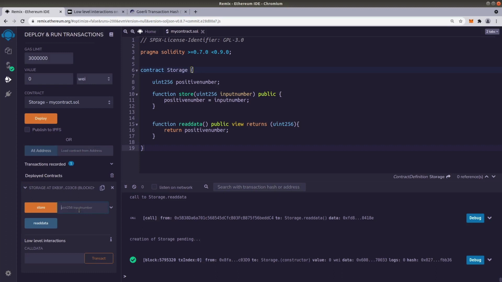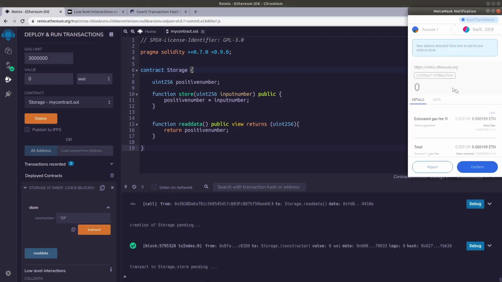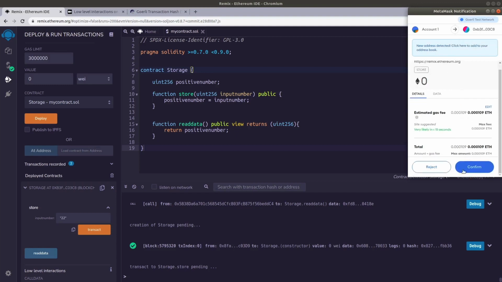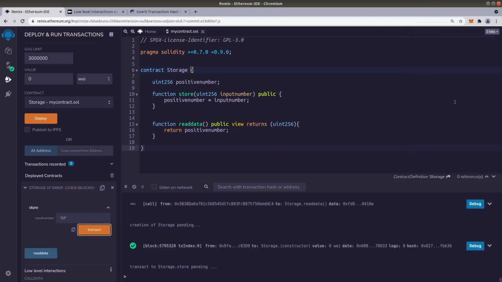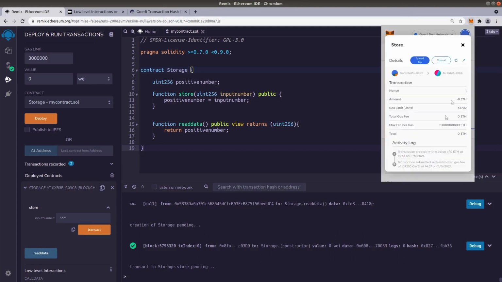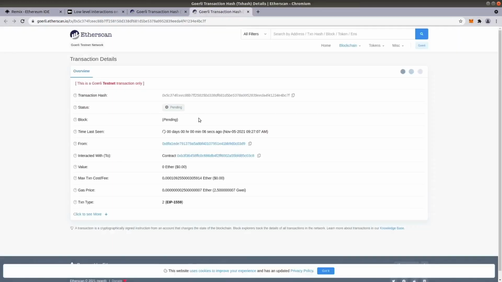If you see the deployed contract, we can give it some input to store, but if we click on transact, it will open up MetaMask again. Why? Because doing a store transaction means writing something to the ledger, so it is basically one transaction. Click confirm, and it will submit the transaction for storing this variable on the Goerli network. You can go back to Etherscan to check whether that transaction is executing correctly or not.